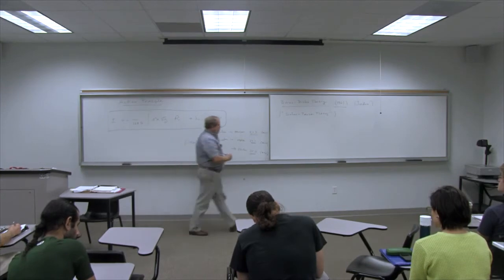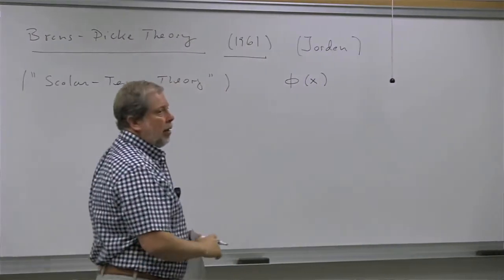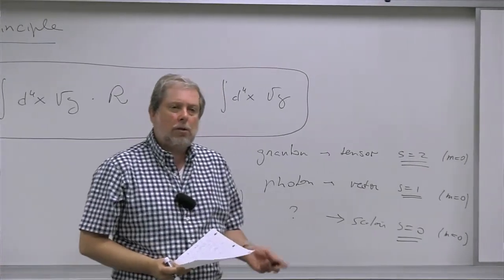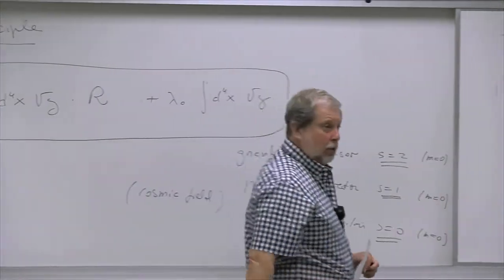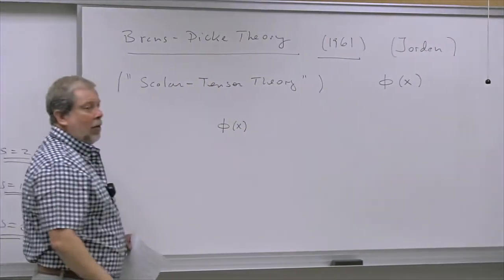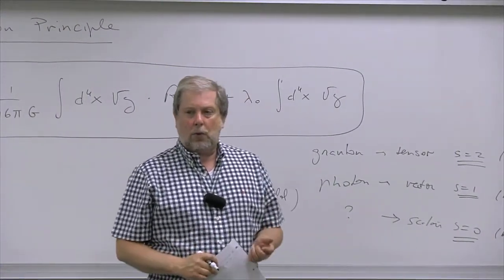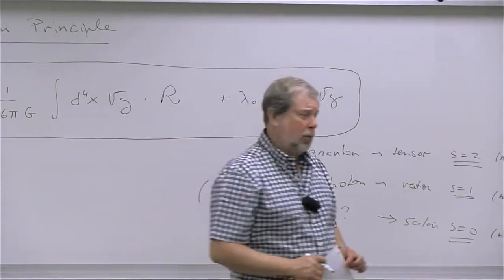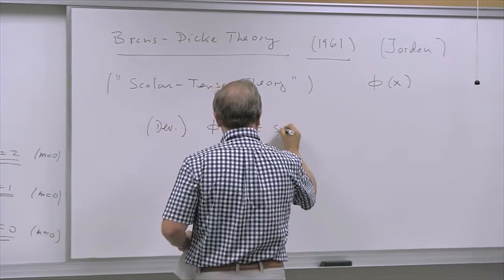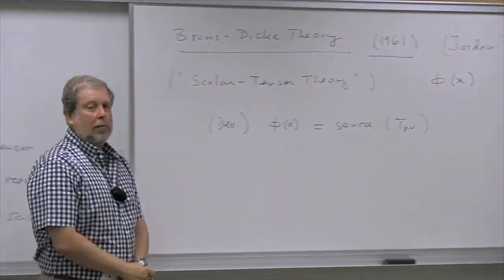And so we have a field phi, right? Phi, which is a function of x, right? And so their idea is that the source for this field, well, what could it be? Well, it's supposed to be some sort of extension for gravity, so it should couple to matter, right? So we have phi of x. And the way it should couple to matter is in a general covariant way. And so, first of all, we need some sort of derivative of this field, and then it's equal to some source, right? So some derivative of this field is equal to some source, right? And the source is going to be the matter T mu nu.